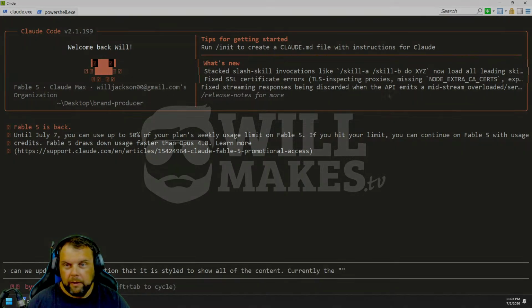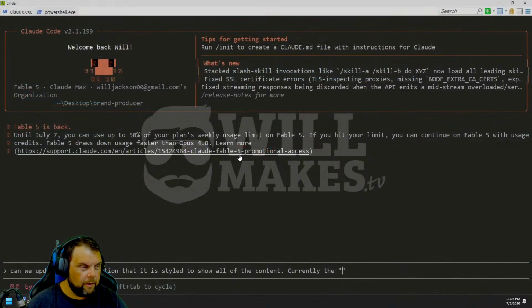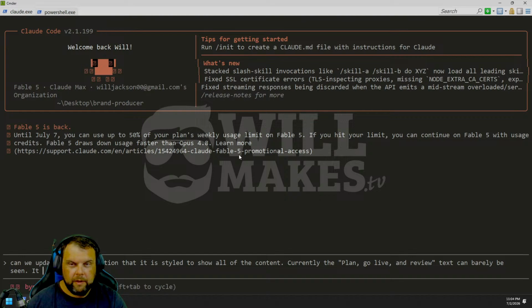Maybe text can barely be seen. Would be nice to add live stream cards within the hero too.